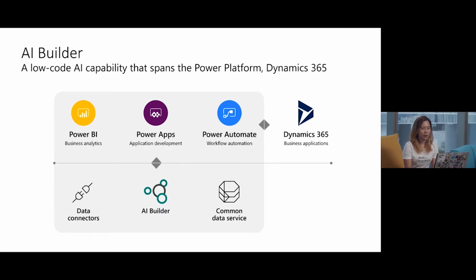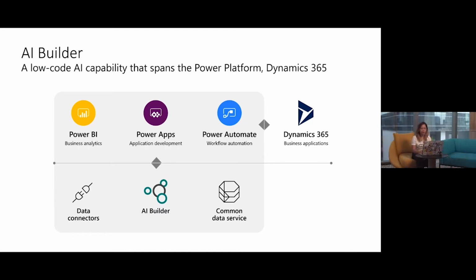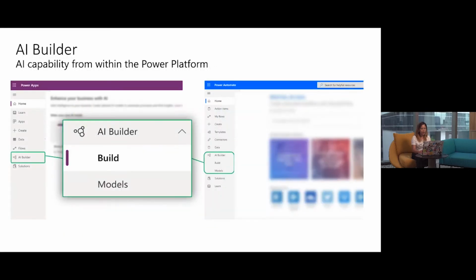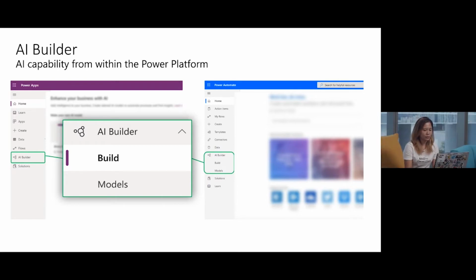AI Builder is a low-code AI capability leveraging the Azure AI technologies that helps the business build without limits. AI Builder can be accessed in Power Apps and Power Automate Web Studio.